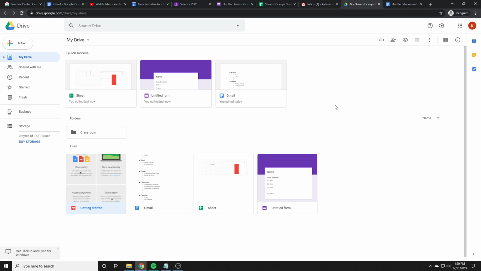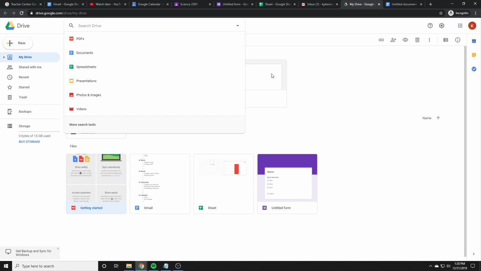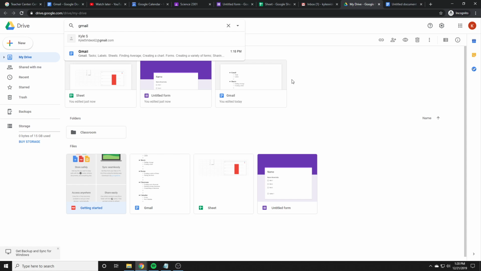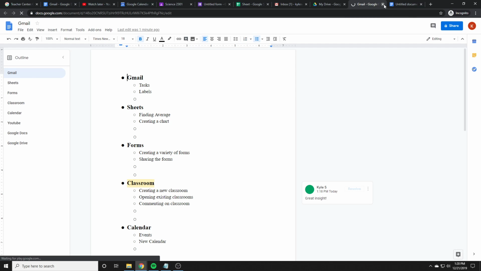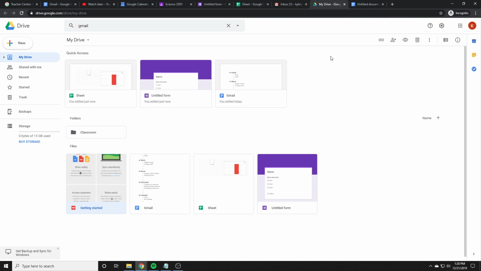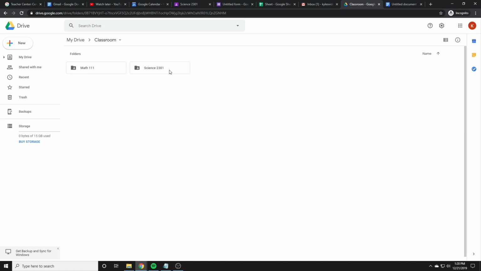So navigating it, all you really have to do is search up here whatever document it's asking you to find. So like, let's say I'm trying to find the sheet that I just pulled up. All I did was search the name of the sheet and it pulled up. It'll also have you navigate folders and stuff like that. The folders will be right here, and all you have to do is open it, and the documents will be in the folder.